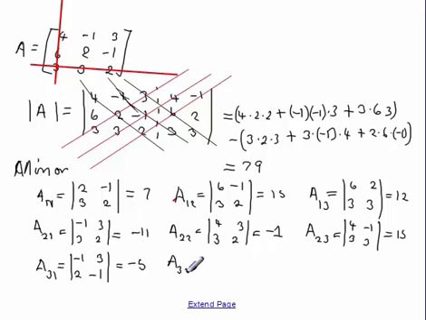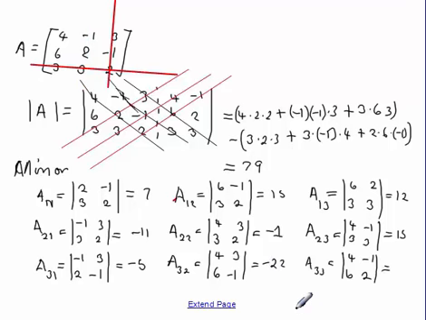A 3 2. Am I fine there? Then what is that? Minus 4 minus 18. What's that? Minus 22. What is it? Come again? 18. 14. I think what is important now for us is this setup here altogether. Well, the question is, how are we going to use this setup to calculate the inverse?